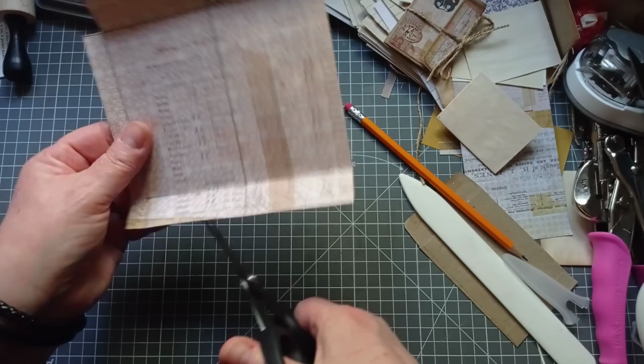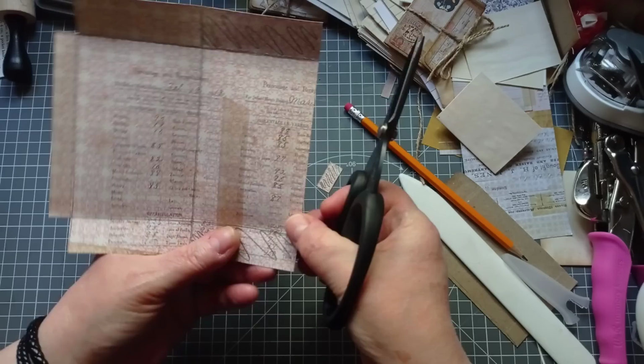Oh, the ruler moved then and scared me to death. Scared me, it did.